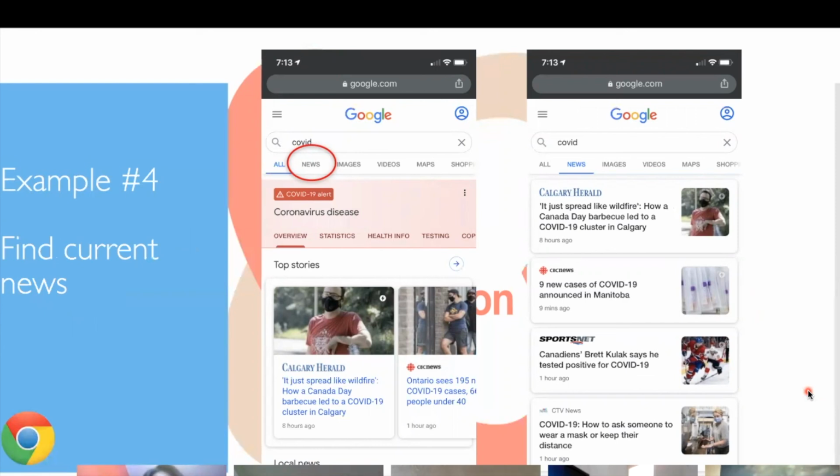So now the final example on here is finding current news. Ooh, how I hope the news is positive for this one. We will put into the search bar COVID and press go.